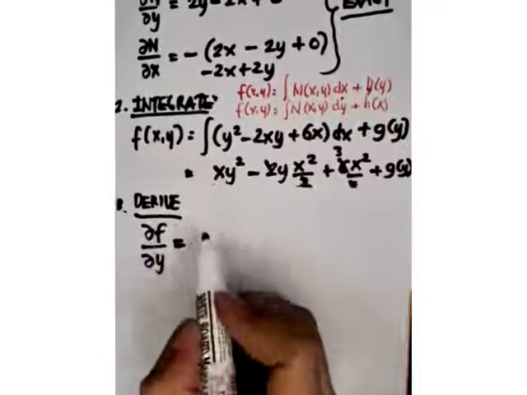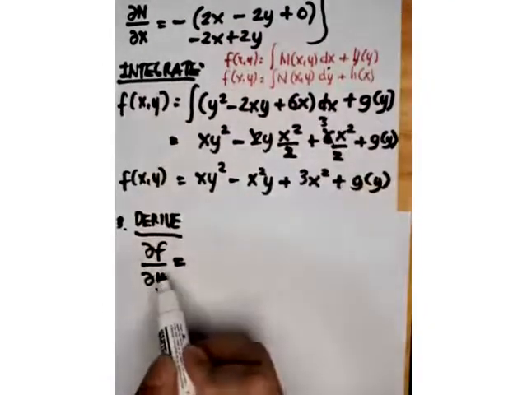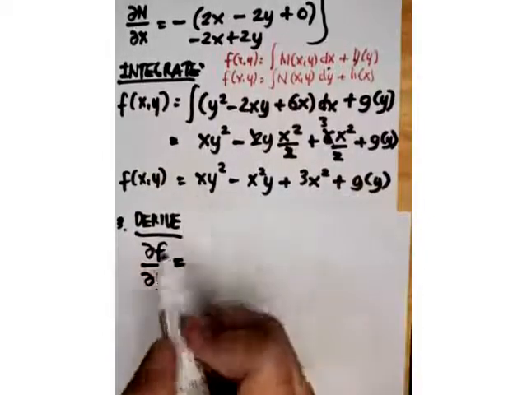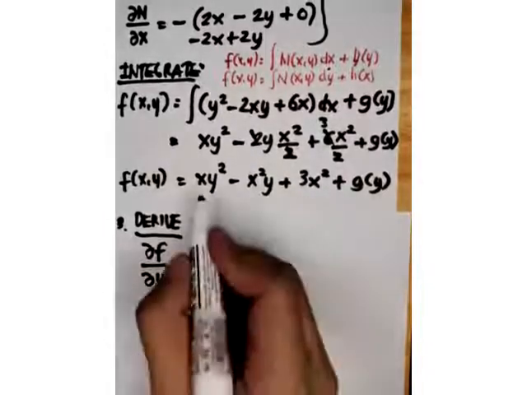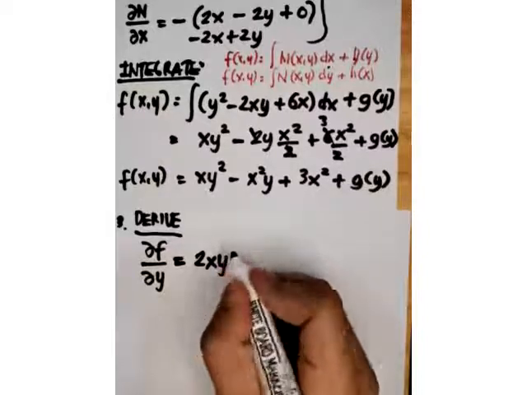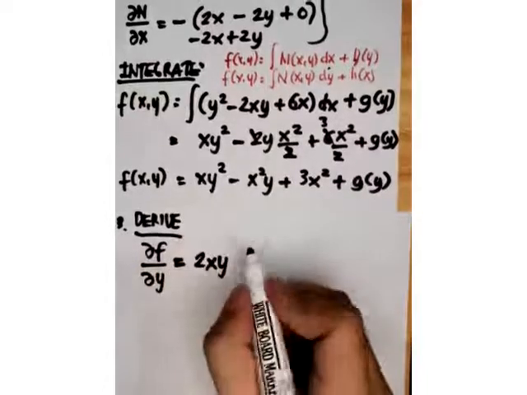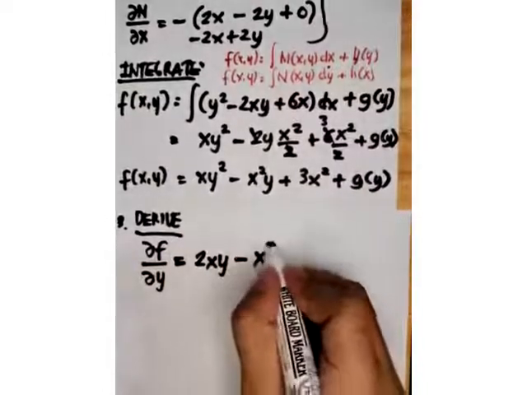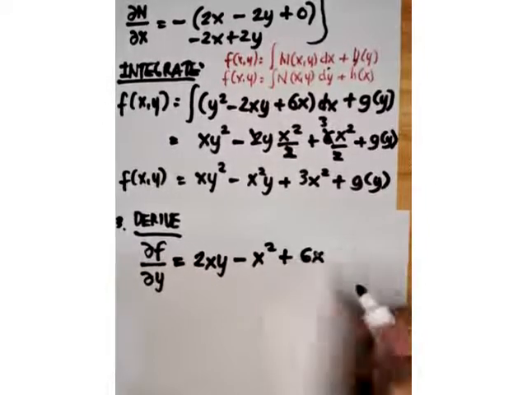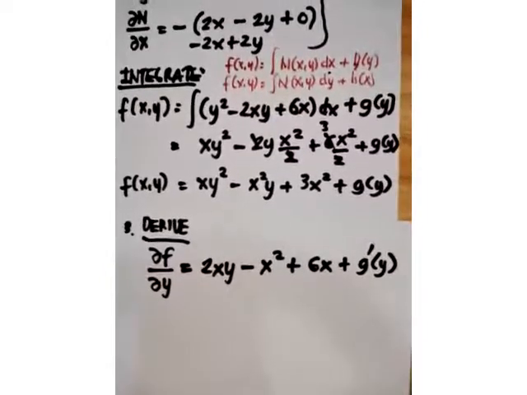Ayan. So, pag nakuha na natin ang function na yan, na in-integrate natin siya sa dx, i-derive naman natin siya sa y. Okay, so i-derive natin to partial derivative ulit in terms of y. So, lahat ng x niyan ay constant. So, ito ay magiging 2x, y, derive ko yung y, bababa ko yung 2, 1, 2x, minus x squared plus 6x plus g of y prime.